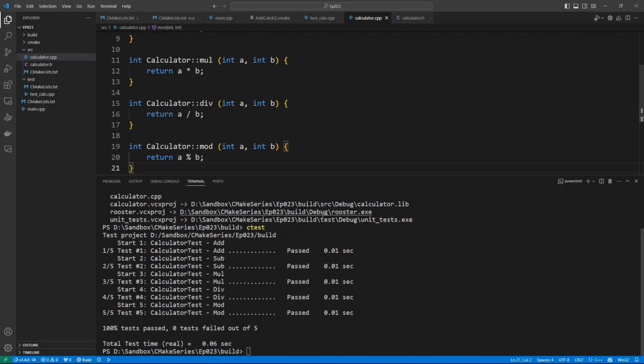Please use testing in your project. Doesn't really matter what library you use. You can use Google Test, you can use Catch2. Just make sure you are testing your code, because that's what all the cool kids are doing. And it is not just because it is popular. It is really useful to test your code. Other people working on your project are going to know when they break things, and that's going to save a lot of time. Another good side about testing is that you can integrate this with your CI pipeline.